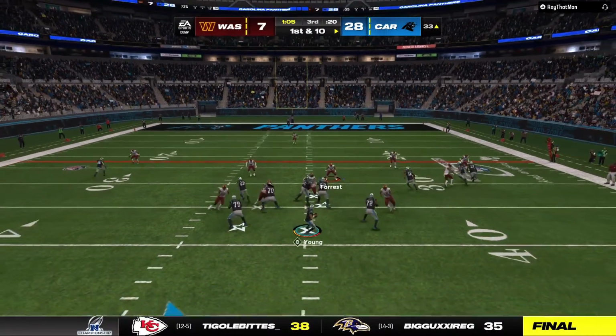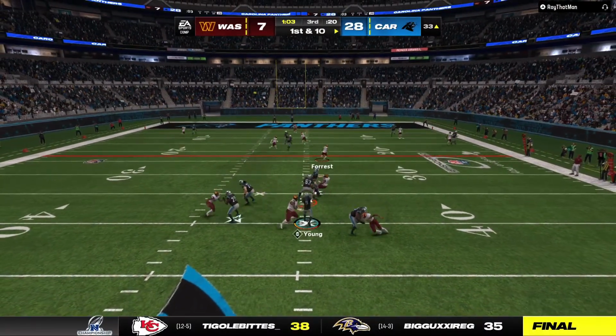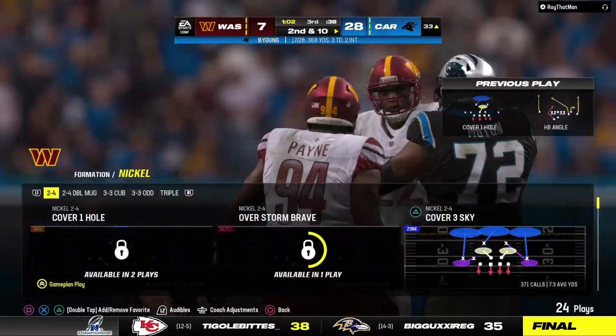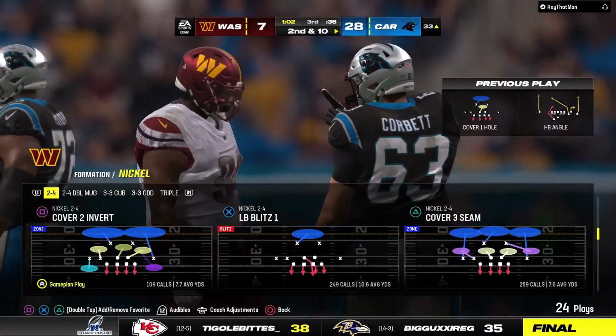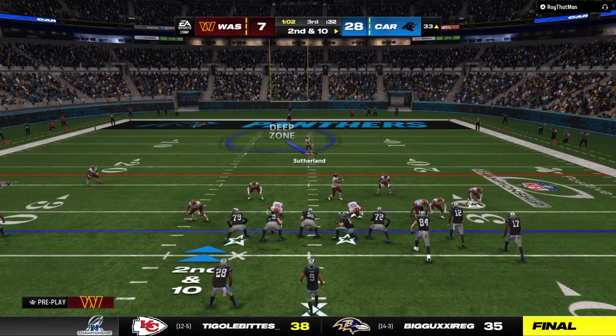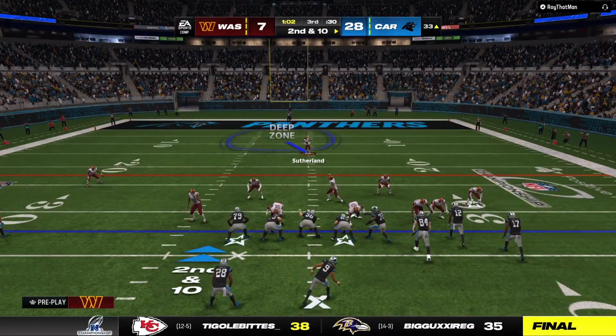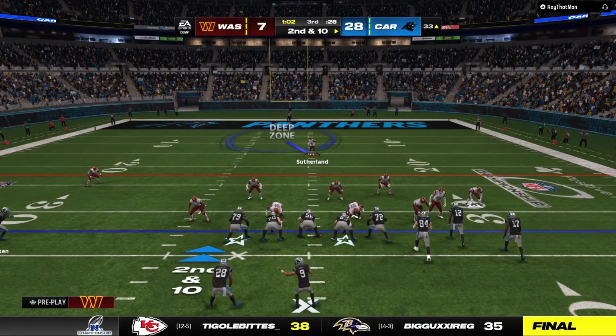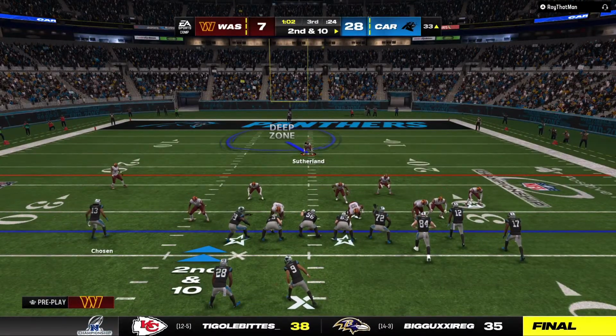Ready. Young looks to throw on 1st down. And that's incomplete. Not his best throw there, but where we sit right now in the third quarter, he's had a pretty good game throwing the football. He certainly has, and it's not exactly at the point where we're doing 4-minute offense yet, but they've got to think about, I'm not going to say milking the clock, but understanding clock management here on out.